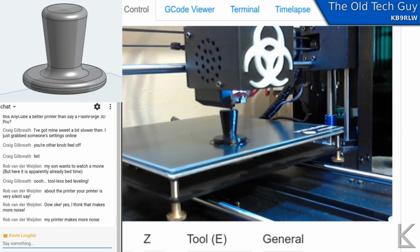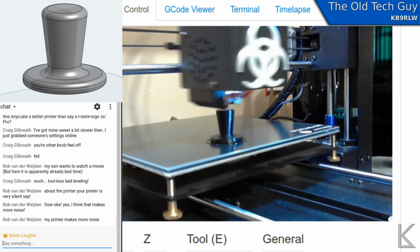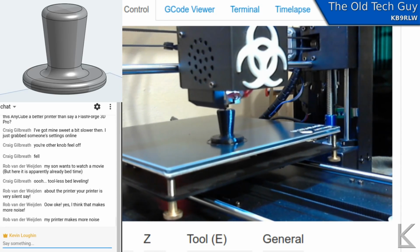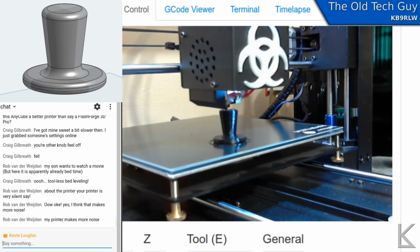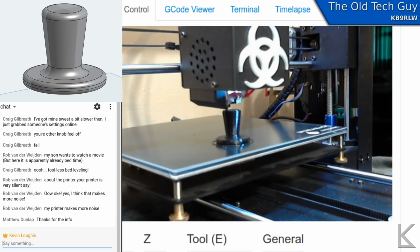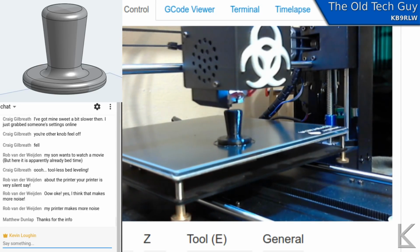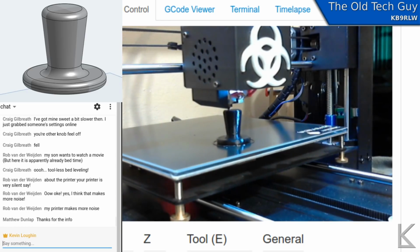Now this printer has a special coating on the glass called Ultra Base, and that stuff is just fantastic because all the materials, if that plate is hot, will stick to it like glue. But once it cools down below about 40 Celsius, the parts will pop right off on their own. Which is really great, but the downside for this live stream is we're going to have to wait about 4 or 5 minutes for it to cool off before I can get the part off.